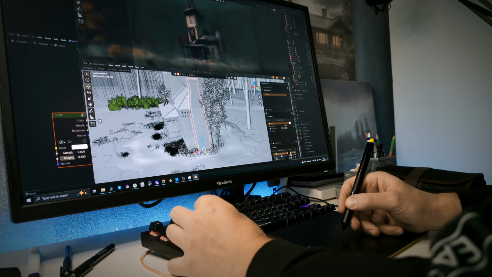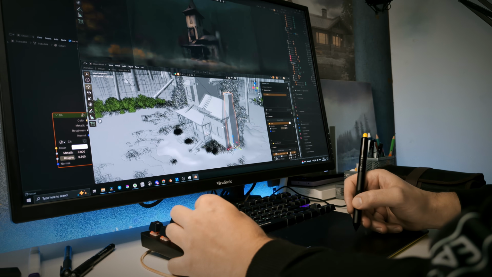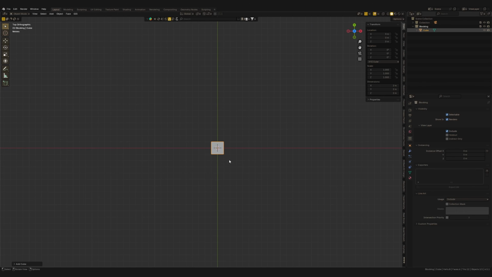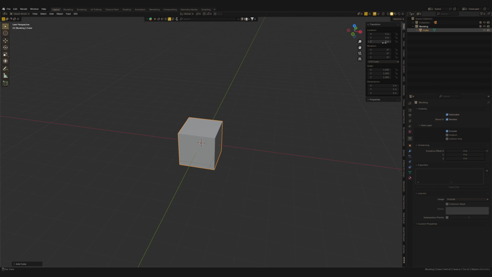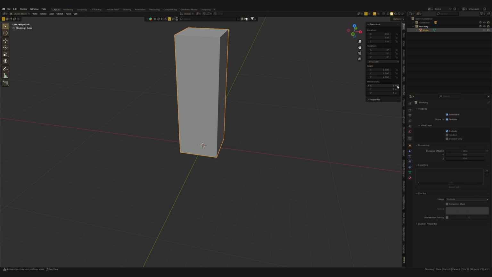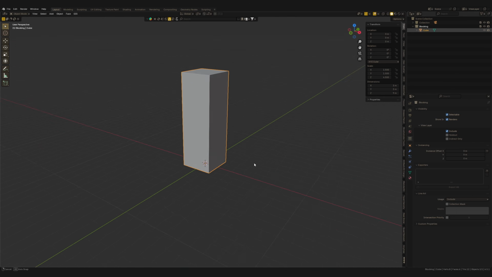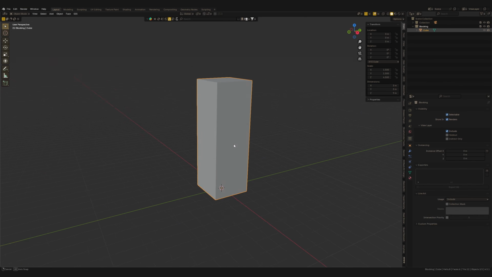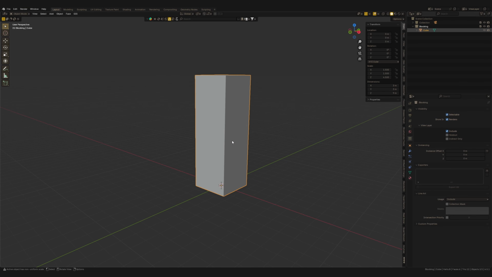Alright, let's go to Blender, and the first thing I always start with is the blocking. As usual, I'll begin with the basic cube. I'll add it to the scene and let's change the size of this cube so it's roughly like our building in the central part of the sketch. Since it's the biggest element, we can start with it.